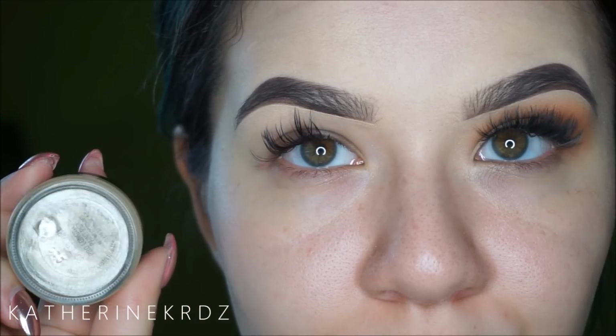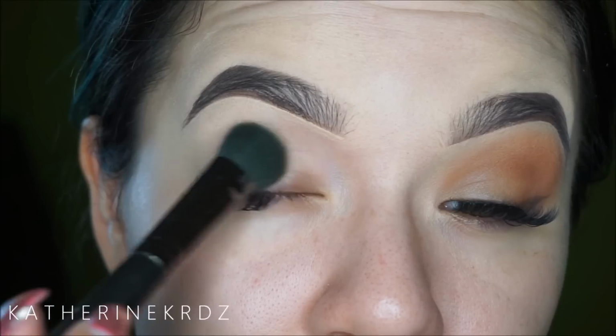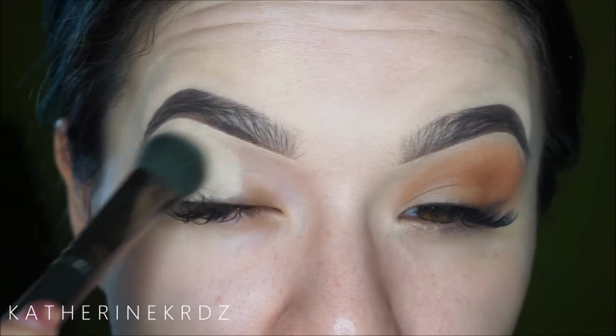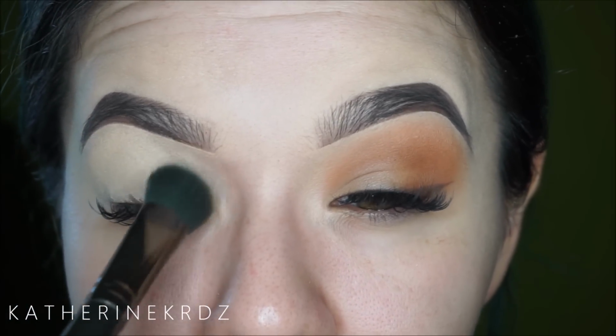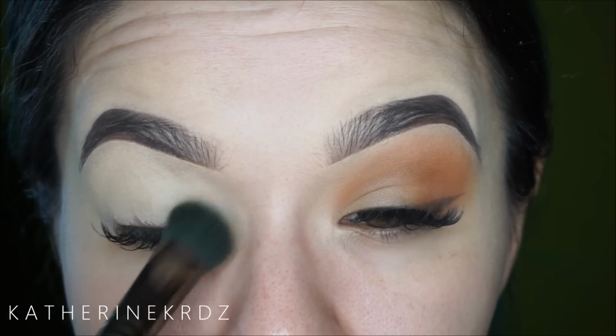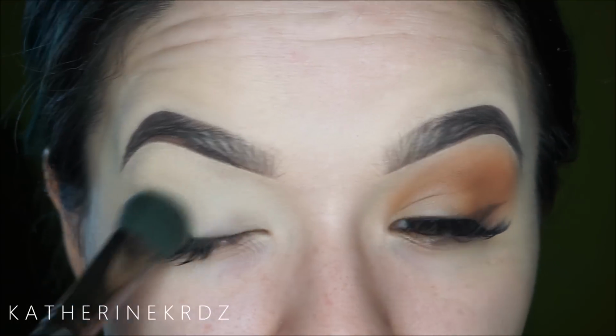I'm going to be priming my eyelid using my MAC Paint Pot in Soft Ochre like always. I'm using a Luxie large fluff brush to apply this all over my entire eyelid, stamping it on from my inner tear duct all the way across to the base of my top lashes to make sure we have an even application.